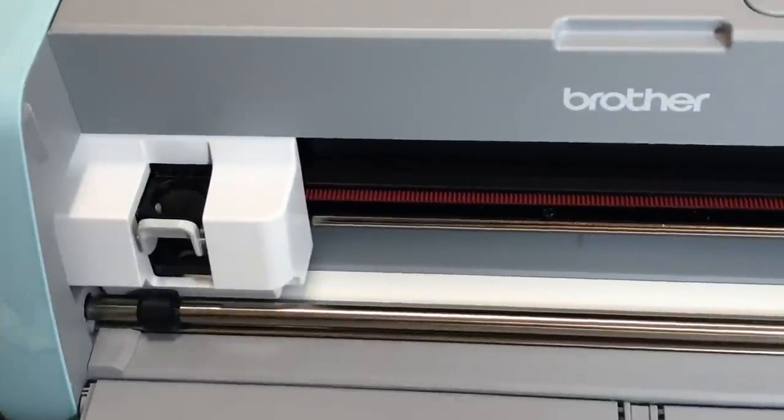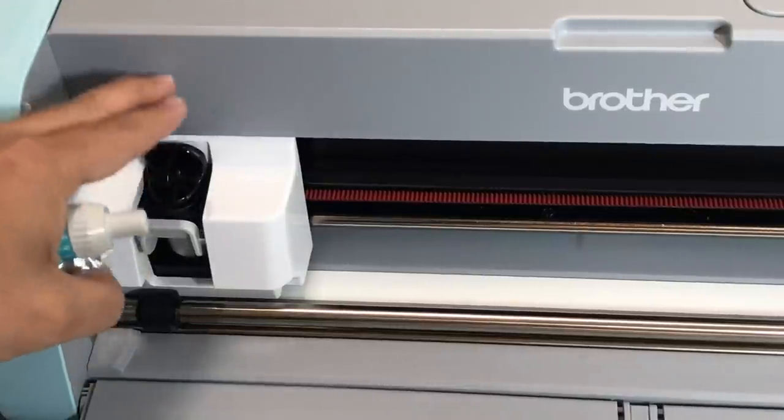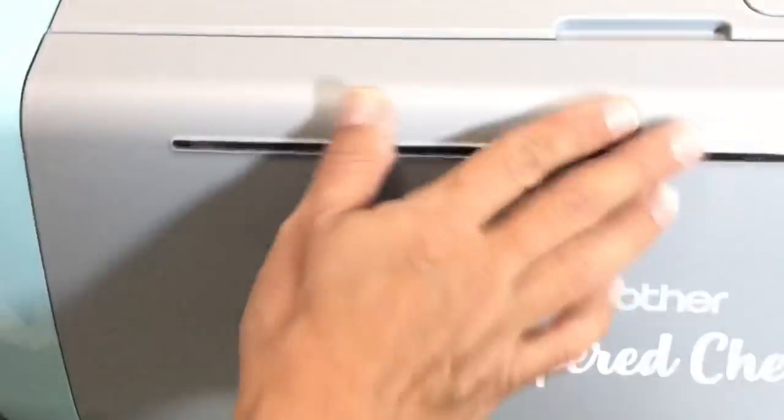Okay, let me show you maybe the view of my camera. So let's turn this. That's why I'm glad they're not plugged in, these machines, because I wouldn't be able to stretch them as far as I need to. Okay, so this is my SDX machine. My blade holder is open, and I'm going to put the auto blade back in. Okay, and we're going to shut it. We're going to close this.